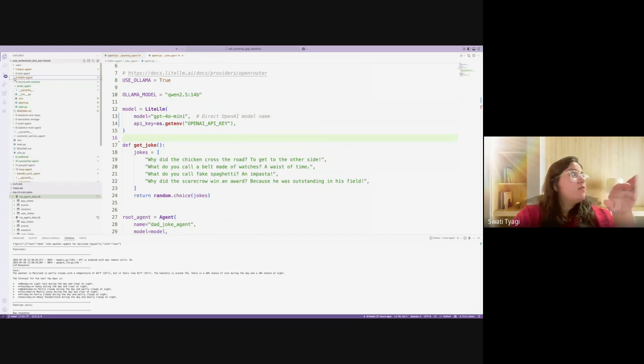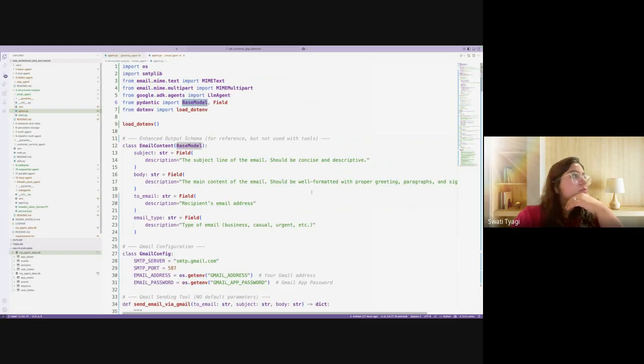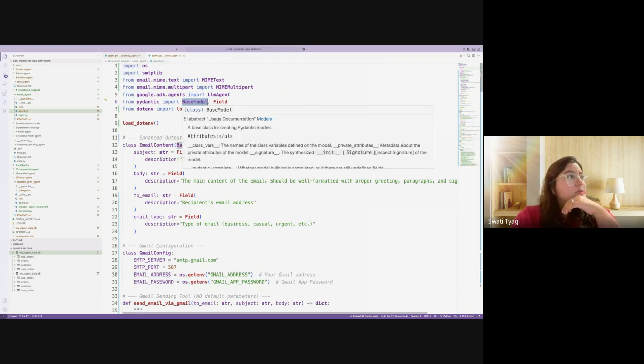I'm not going into it, but I have just given you an overview that you can use the LiteLLM library for it. Now coming to the important piece, which is email agent. Earlier I was talking about how you can integrate with third party systems. This is agent.py, where I have also imported BaseModel. What does this BaseModel do?